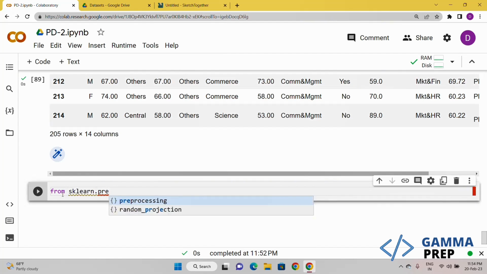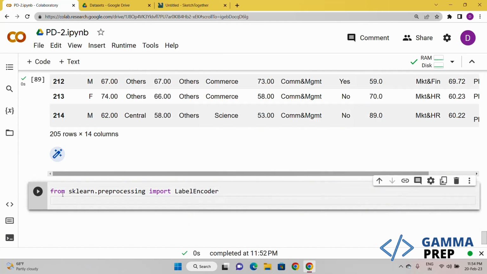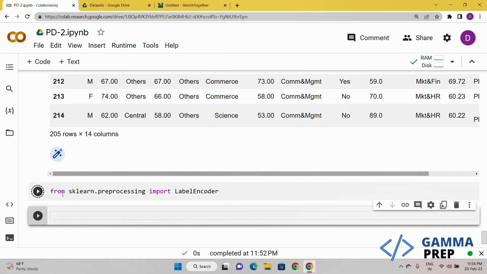It has pre-processing, linear models, trees, ensemble. So there are lots and lots of categories. So we have to invoke pre-processing from there for label encoder. So from sklearn.preprocessing, we have to import label encoder. Let me just do a control space and I get label encoder. And this is basically how we are going to import label encoder.